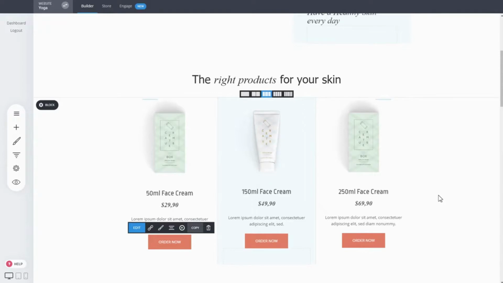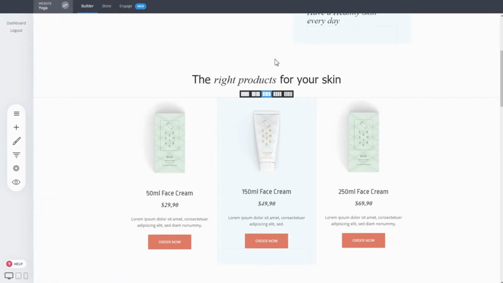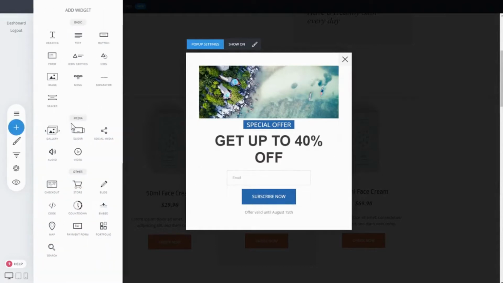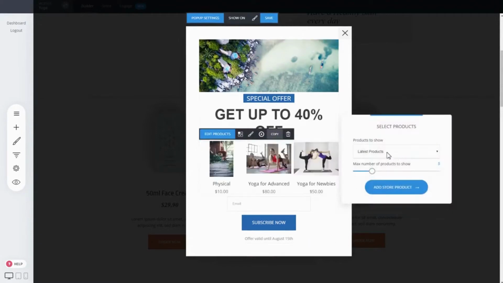And the pop-up itself, if you're wondering how you can create or edit a pop-up, all you have to do is go to the pages section, and you have the pop-ups here next to the pages. In this case, we show this pop-up, which you can fully customize. You can add a product, you can build out the product itself, add a button for a purchase of a product, or just use the store widget and pre-select what kind of products you want to showcase there.